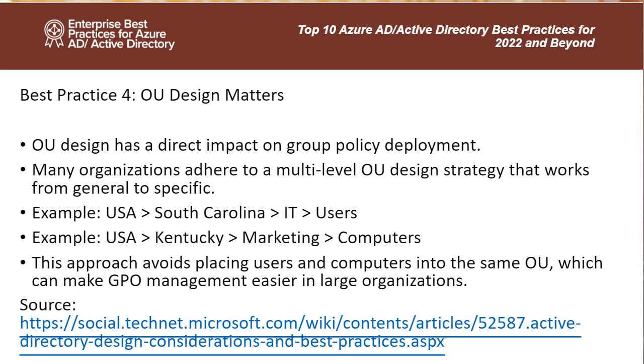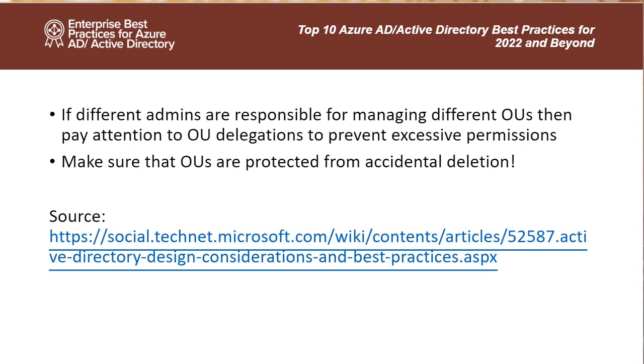But the reason why Microsoft recommends against putting users and computers into the same OU is that in larger organizations, there are often group policy settings that apply to users and other group policy settings that apply to computers. And by keeping users and computers separate in different OUs, it makes it a whole lot easier to manage those group policy settings. And it just makes everything a little bit more granular and easier to make changes and easier to manage your overall group policy structure.